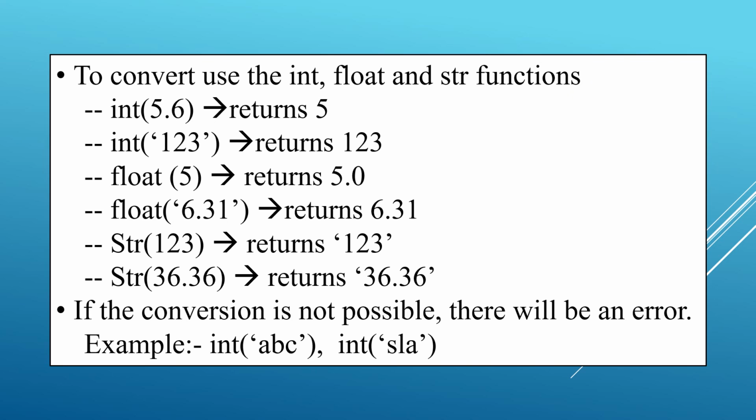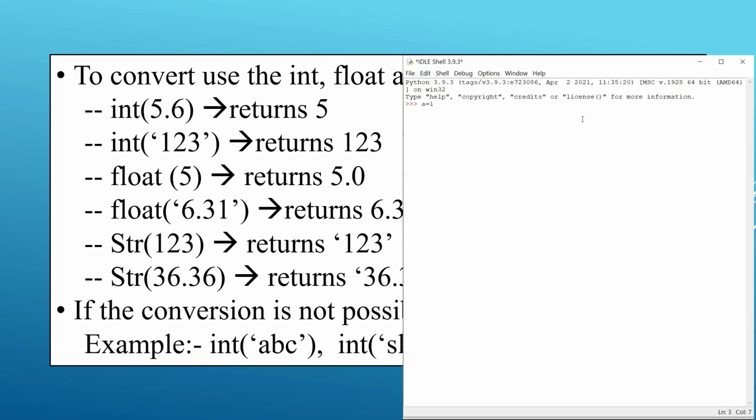Next, we'll see how to convert integer type of data into string type of data. For that purpose, I will take a is equal to 123. To convert the data, I will use the str function, b is equal to str of a. Then the converted value is stored in b. Print of b will get output as 123. To know the type, whether it is integer or string, we'll use the type function. Print of type of b will get the output as str, means string type of data is stored in variable b.